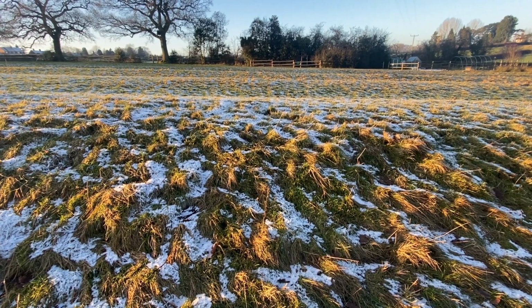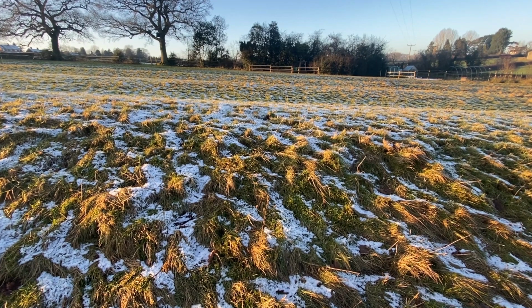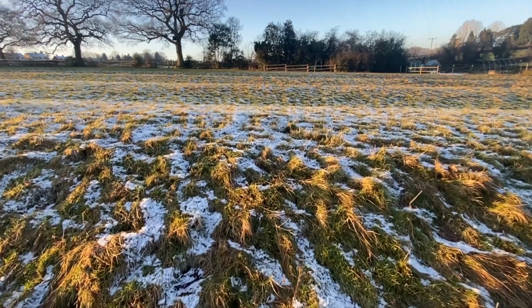So without further ado, let's have a look at the field the testbed's built on, and the testbed itself. As you can see, the field is virgin furrow. It's not been ploughed for many hundreds of years. I'm just standing down one of the big furrows at the moment.